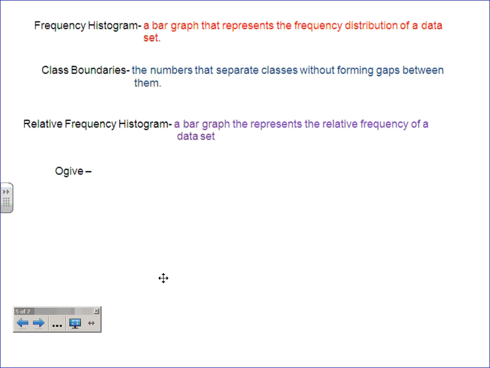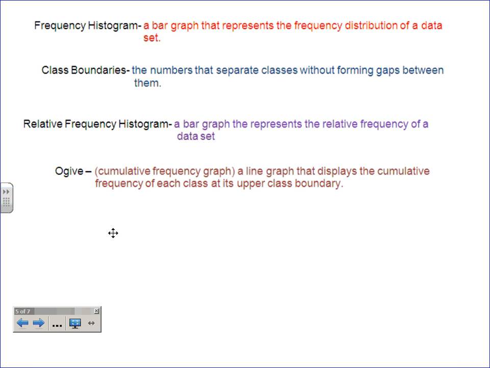Basically, it's very similar to the frequency histogram and relative frequency histogram, but all it is, is a cumulative frequency graph. All right, that's all it is. But again, it's one of those where mathematicians say, let's just give it a different name so it's shorter. How's this one different though than the frequency and the relative frequency histograms? It's a different type of graph. Yeah, it's going to be a line graph that displays the cumulative frequency. Okay. Remember, cumulative means the class you're at and all before it. You've got to kind of add it up, cumulative, right?